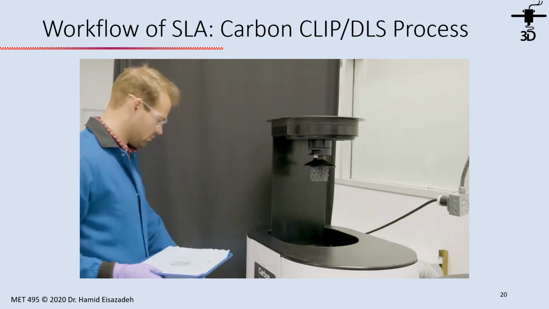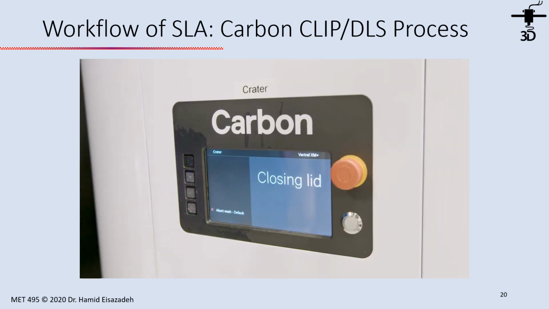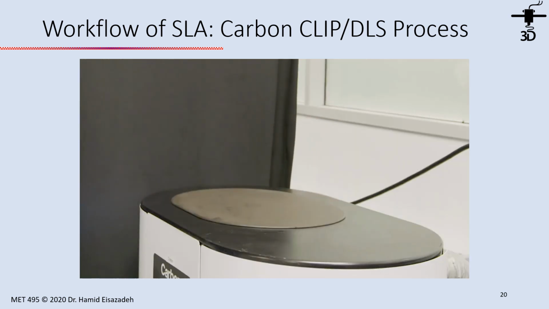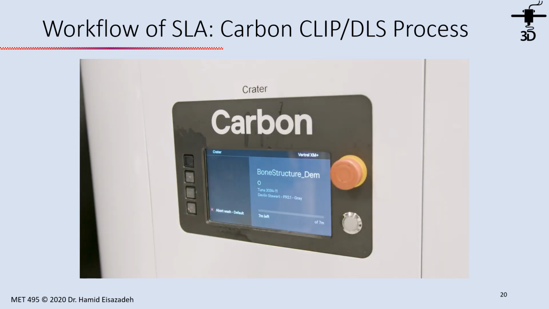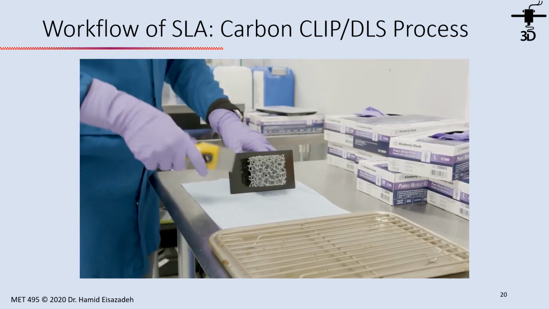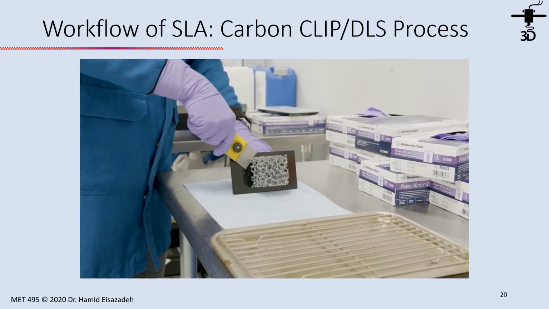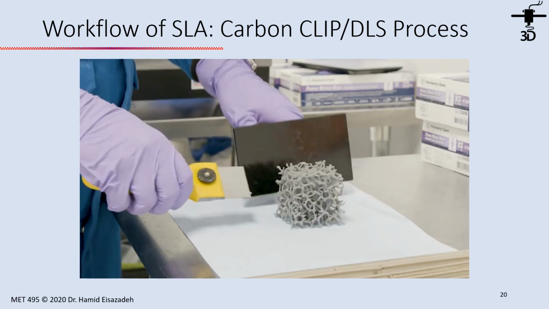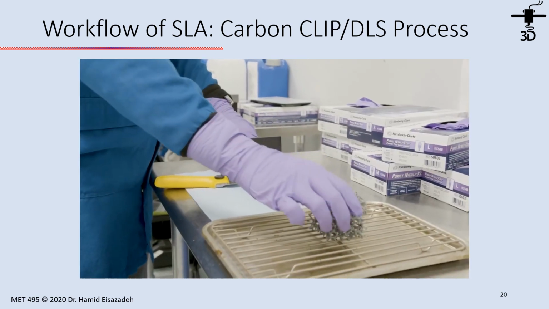This uses an automated wash station, which attaches the part and build platform and lowers those into a washing tank. Here you see on the screen the part information is communicated to the washing station, so specific parameters can be determined based on the part's design, its shape, its size, for instance. Once washing is complete, the operator removes the part from the build platform using a knife, and the part is cleanly detached and left to dry.